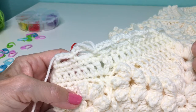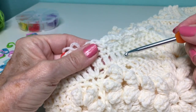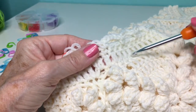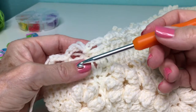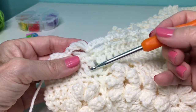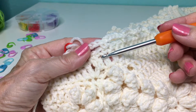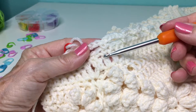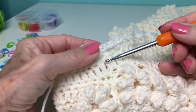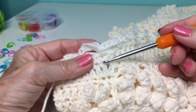Then you're going to begin round two with a chain three. This is round two, double crochets. You're going to double crochet all the way around. When you get to the other end, you're going to slip stitch to the top of chain three. Beginning round three, chain one, single crochet around and slip stitch to the first single crochet. Beginning round four is chain one.